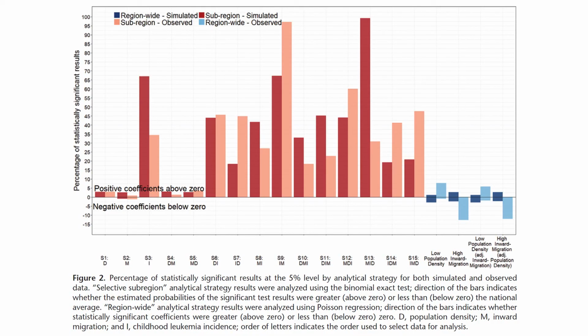We need to reconsider the population mixing hypothesis because those studies which found associations generally use the method that we have found to be biased. In fact, when we looked at the observed data ourselves, using the whole region approach, it appeared, if anything, that higher inward migration was associated with lower risk of leukemia.